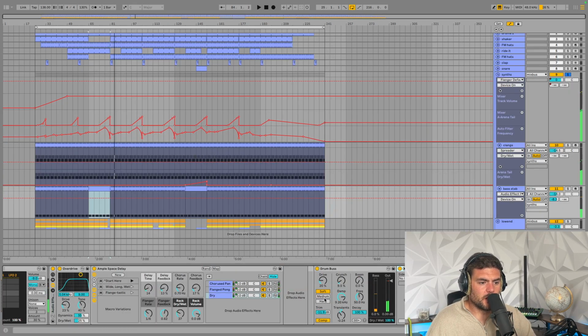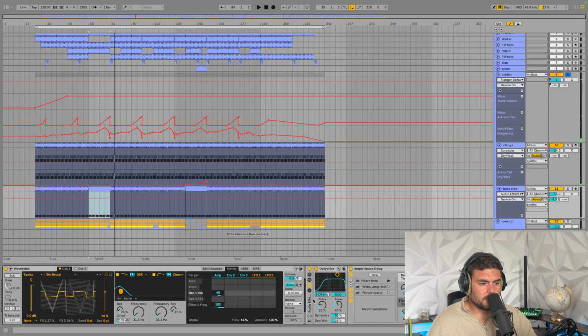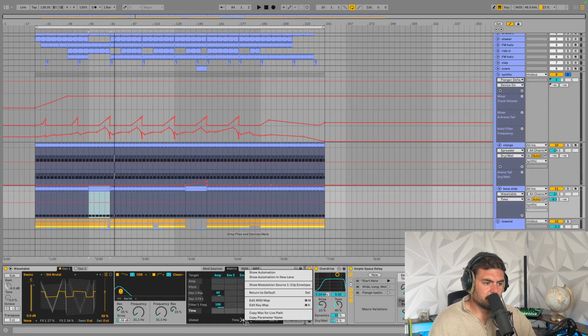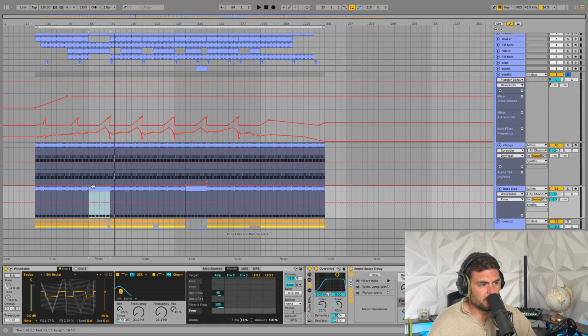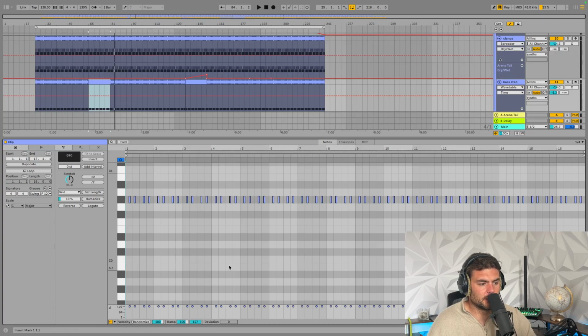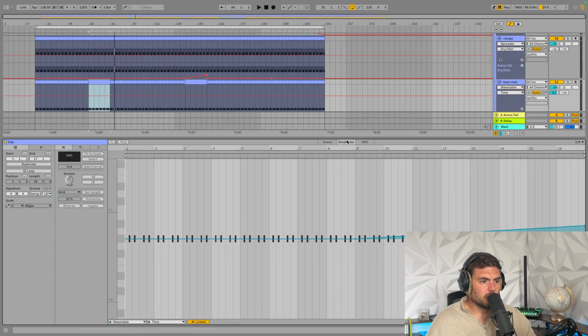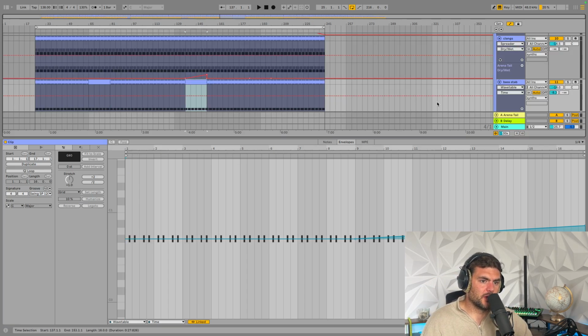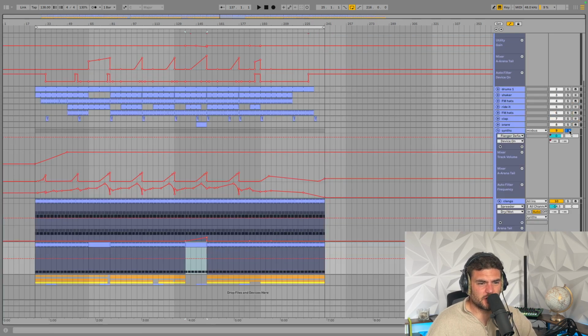The other thing that we are doing in terms of modulation is we're modulating the global time function in these notes here. So if we look at envelope, you can see we're modulating that, and all that does is, if you've used Operator before, there's the same time knob. It's almost like a master release. It just elongates the sound, and we've got that here, and we've also got that in the build up here, just to create that tension.